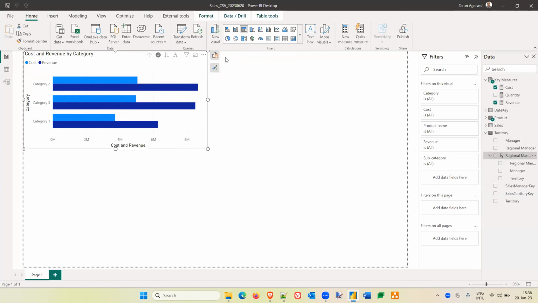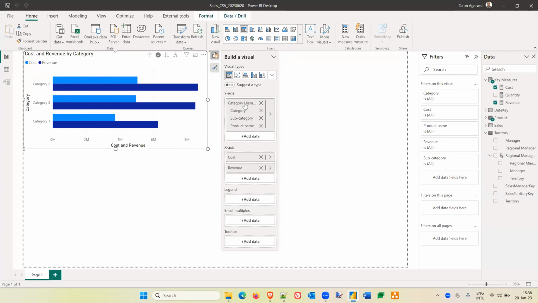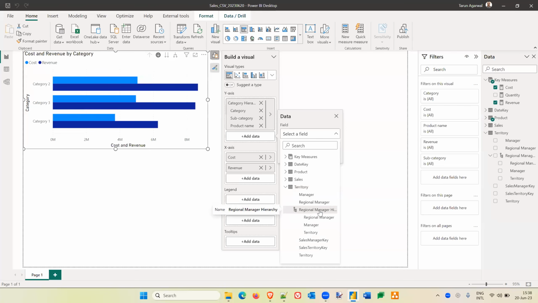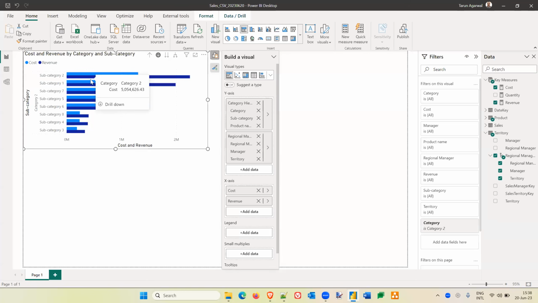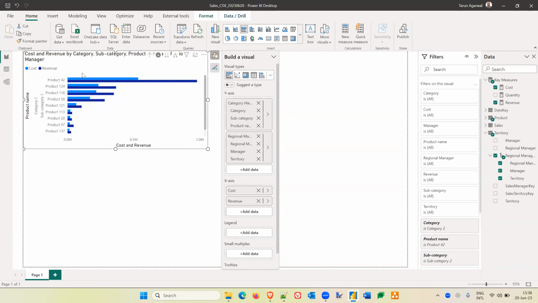So you see this? If I wish to switch, instead of category hierarchy, I could say I'm interested in regional manager hierarchy. What does this do? When I drill down here, it takes me to subcategory, takes me to product.